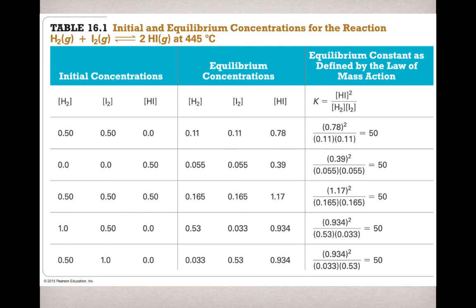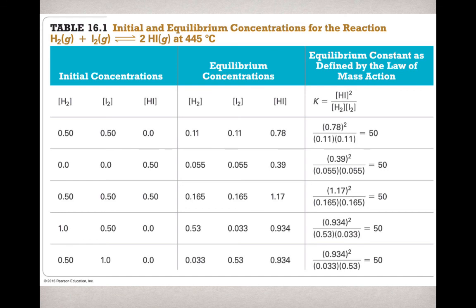Now, the equilibrium concentrations are very important. They can vary within a single reaction depending on what the starting concentrations were, but the most important thing about equilibrium is that that ratio must always hold true. Here's a table for the reaction H2 plus I2 goes to 2HI, and we have our equilibrium constant expression there. It's going to be the concentration of HI squared over the concentration of H2 times the concentration of I2. Notice here we have several different initial concentration situations and different equilibrium concentrations as well.